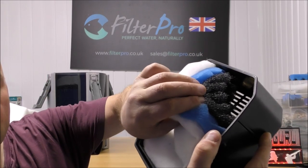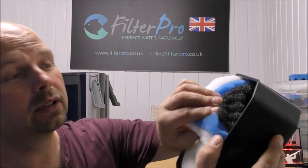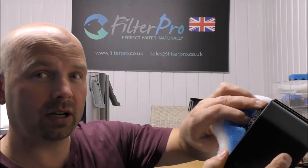First of all, it's hitting a coarse pad, bumpy side down for maximum surface area. Then a medium pad, bumpy side down for maximum surface area. Then it's hitting a fine pad to get all of the fine muck. That will enable all of our media above here to stay very clean, and that'll enable it to stay effective.